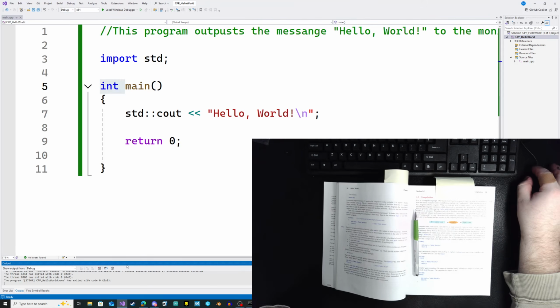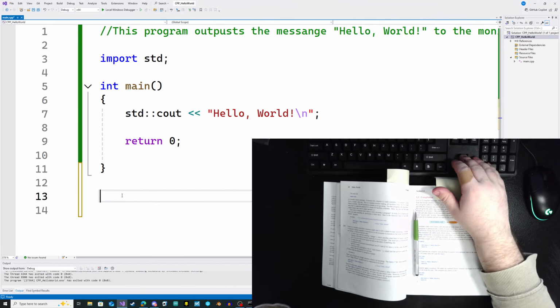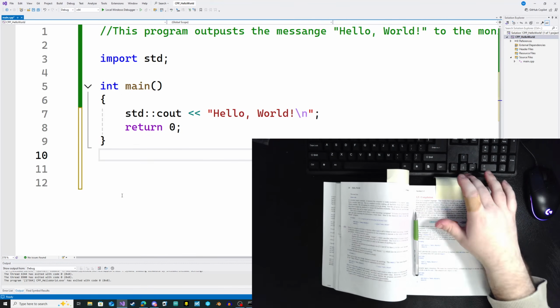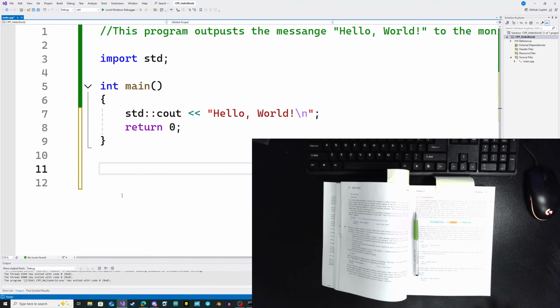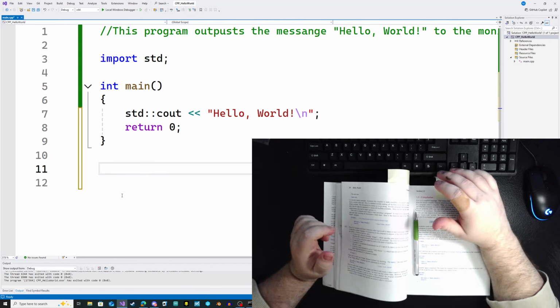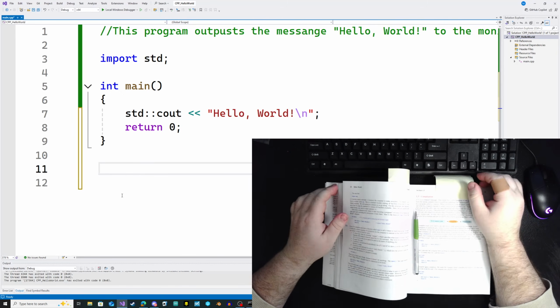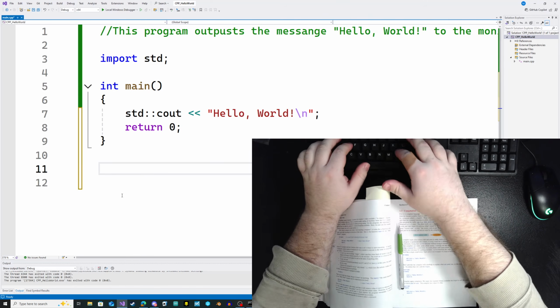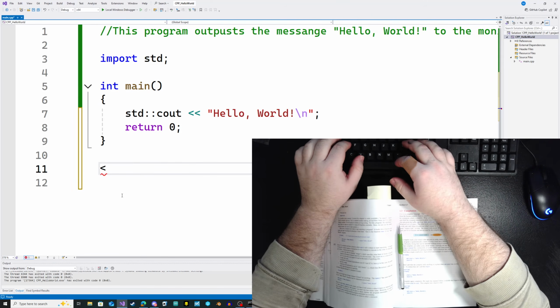Now, I will start writing this sort of pseudo function.